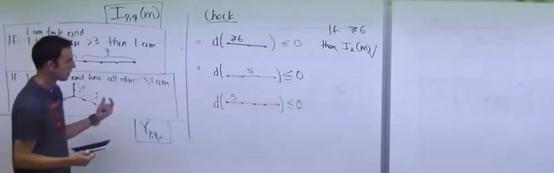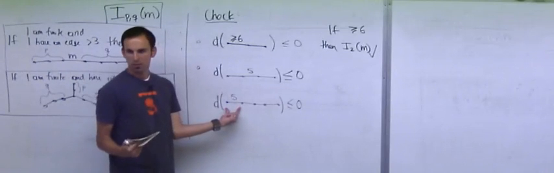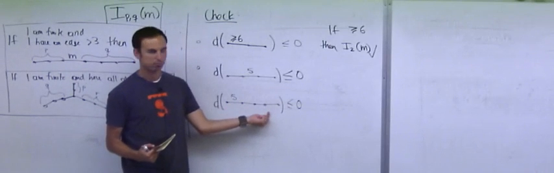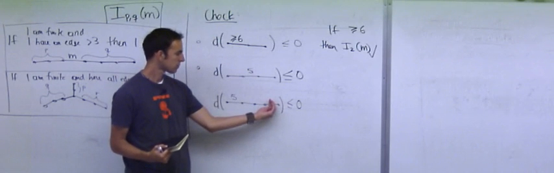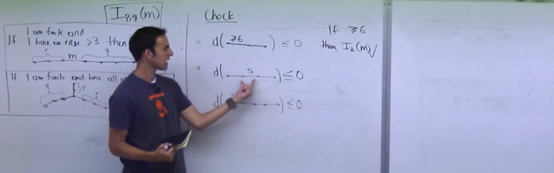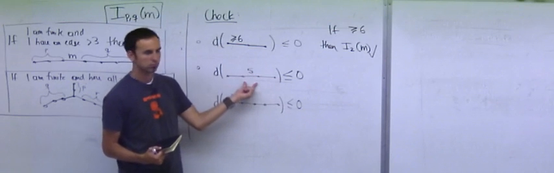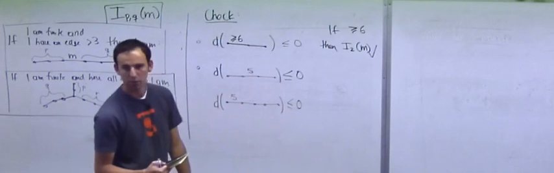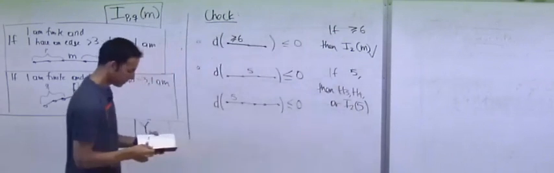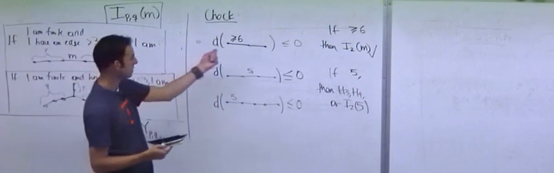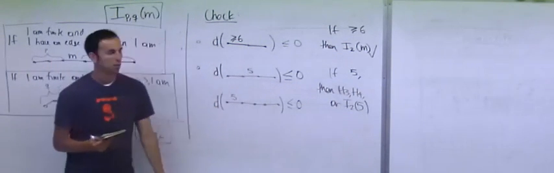By doing that, you have proved that if you have a 5, then you can have at most 2 things next to it. You can't have 3. And if you have a 5, you can't have things to both sides of you. And so that proves that you're either H3 or H4. So if you have a 5, then you're either H3 or H4 or I2 of 5. So now you have dealt with things that have 6s or bigger. You've dealt with things that have 5s. Now what about the 4s?